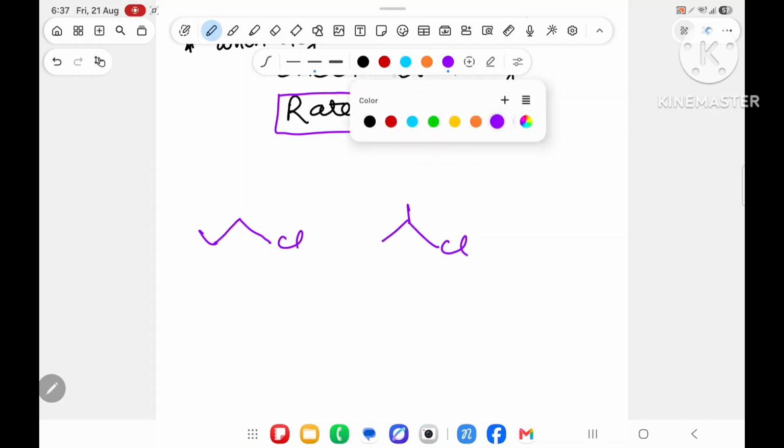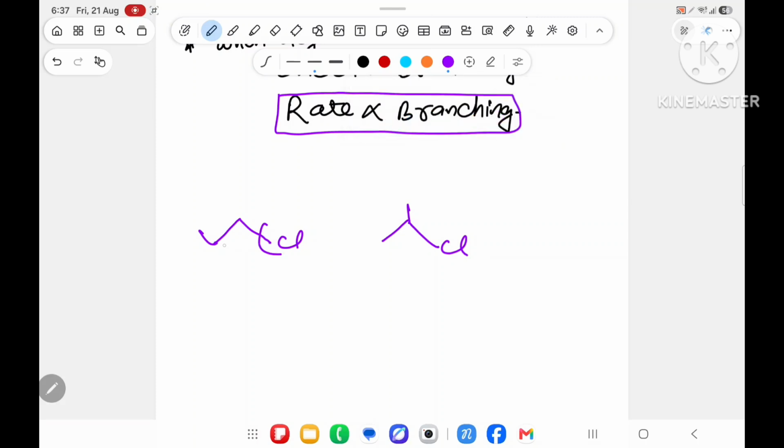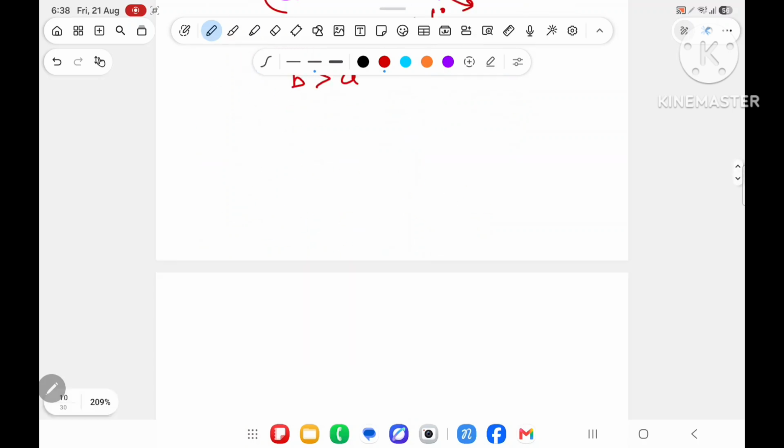Now in this part, it will go 1 degree plus. This is 1 degree A, this is also 1 degree. Which has more? B has more than A. Now, do you understand what I am trying to say, or are you still confused? No sir. Now understood. Now some more examples.